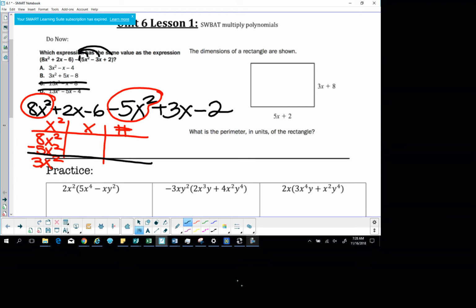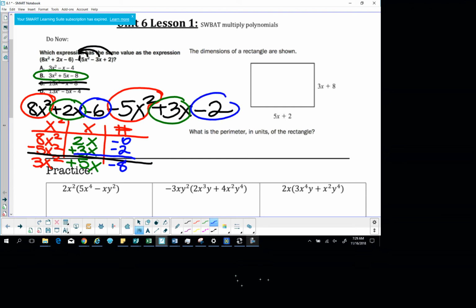Then I look at my x's. So I have positive 2x, positive 3. And do you guys see what they did to trick you? They said, oh, Christopher's totally going to drop his negative and add it and get 13. Those answer choices are on purpose. That's why they put them there. So 2 plus 3, 5x. And so I know it's got to be B. And then if I did my constants real quick, just to check, negative 6 minus 2 is negative 8. And so I know that's my answer.